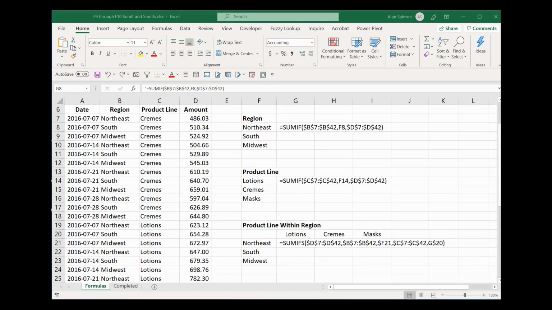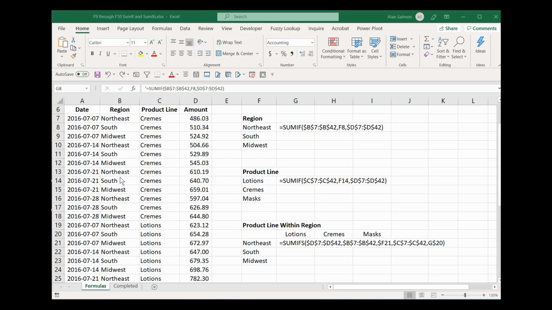Next, I want to cover another useful advanced formula called SUMIF. So if I wanted to know what the total of all of the Northeast region lines were here, I could do a sort on the region and then put a subtotal at the bottom of Northeast, South, Midwest, and Northeast. That's a lot of work.